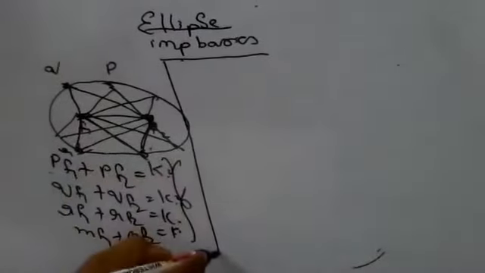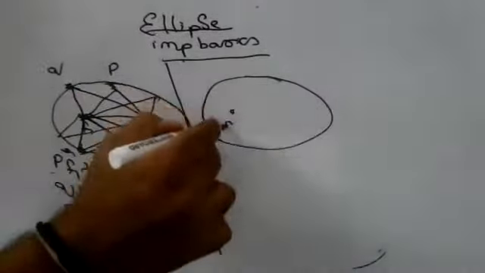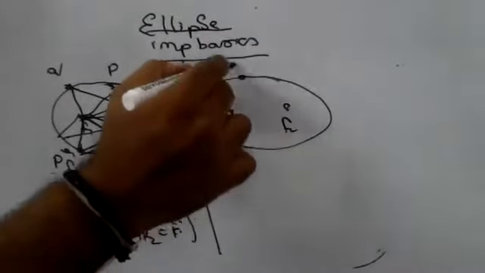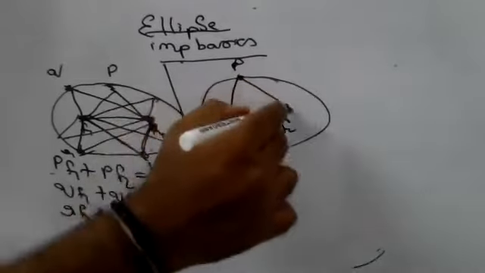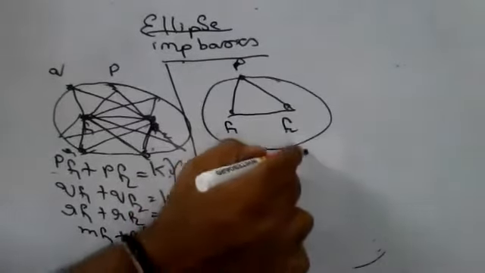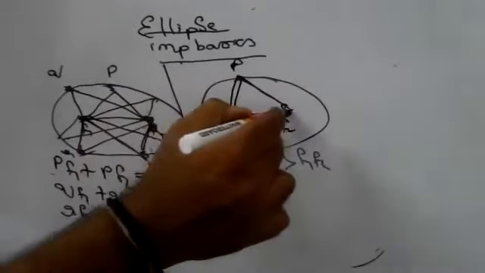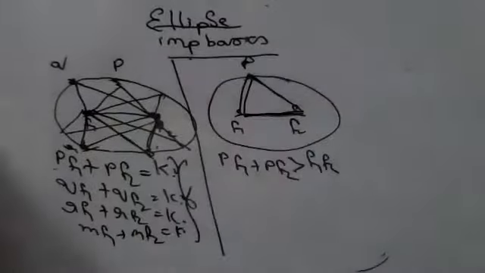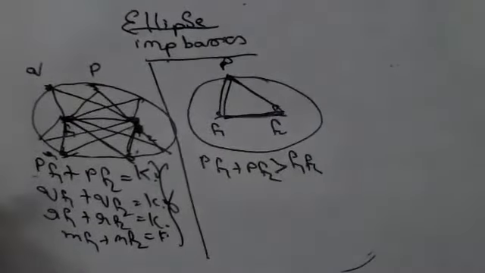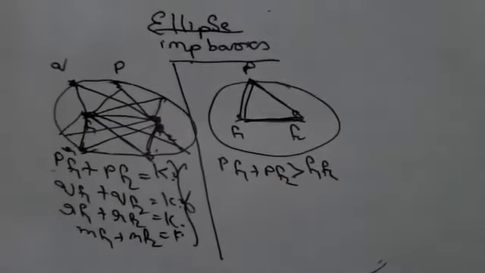That is number one. In the ellipse, try to understand, this is F1, this is F2, this is P. So PF1 plus PF2 will always be greater than the F1F2 distance. That is understood from the diagram only. That is number 2. Number 3, I want to give you some more introduction regarding the ellipses, children.